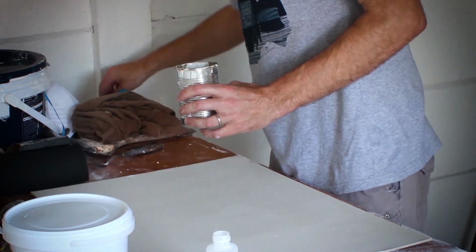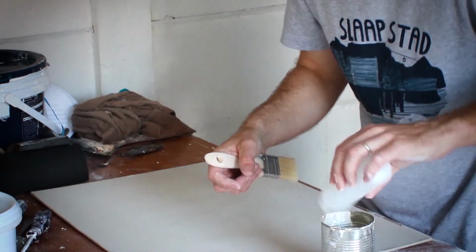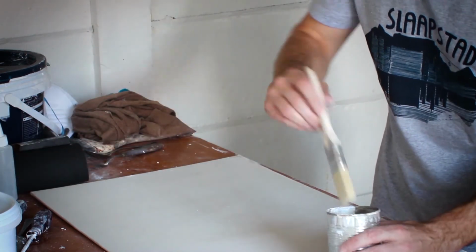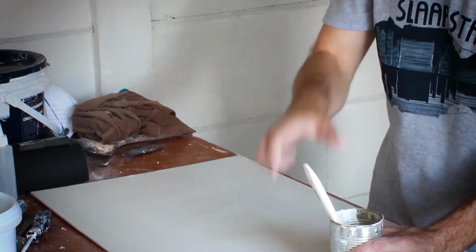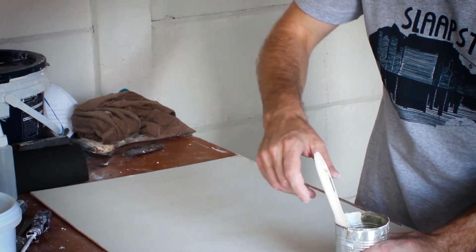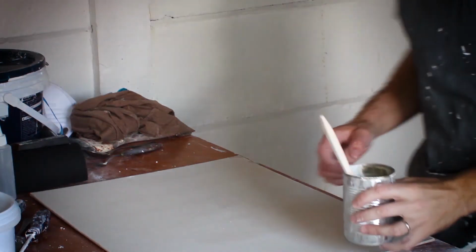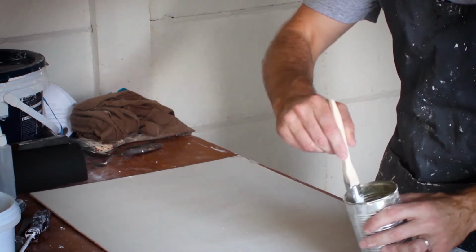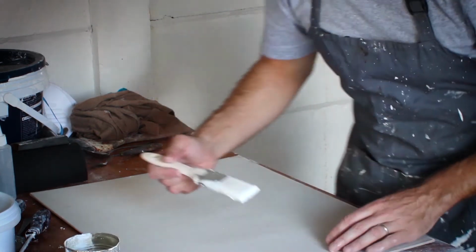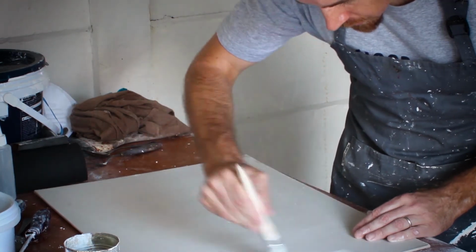I've got a brush here. So just give it a minute or 2 just to stiffen up. Actually, I'm going to put an apron on. Okay, then you have a little window of time to get this done before the gypsum just becomes a bit too hard and starts to dry instead. Okay, so I'm just going to start from the side here, the edge, and make sure that I get this primer into the weave of the canvas.